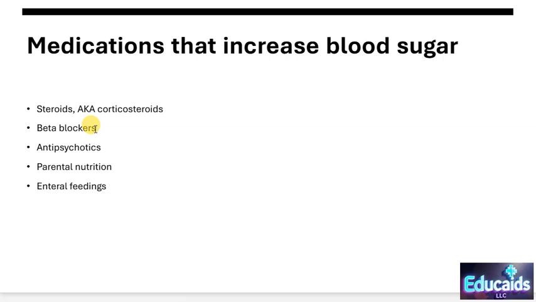But sometimes there's some cross sensitivity, and so we'll give beta blockers for the heart, but then it'll cross over and affect the beta cells in the pancreas, and the patients sometimes don't release as much insulin. So if your patient is newly started on a beta blocker, they may later need their diabetes medications adjusted. There are some antipsychotics, like your second generation antipsychotics like risperidone, that can affect blood sugar a little bit. And then parenteral nutrition. You guys have to know parenteral nutrition will affect your patient's blood sugar.